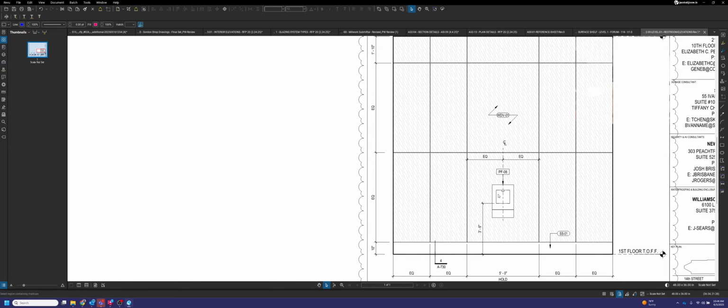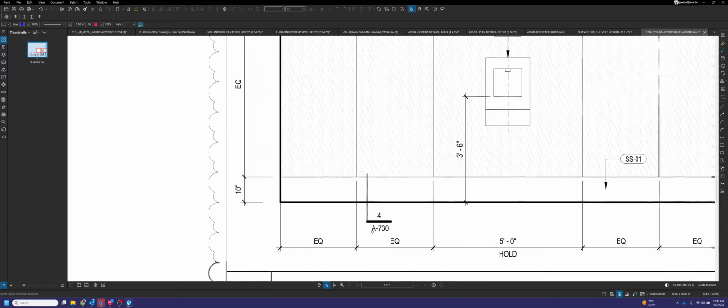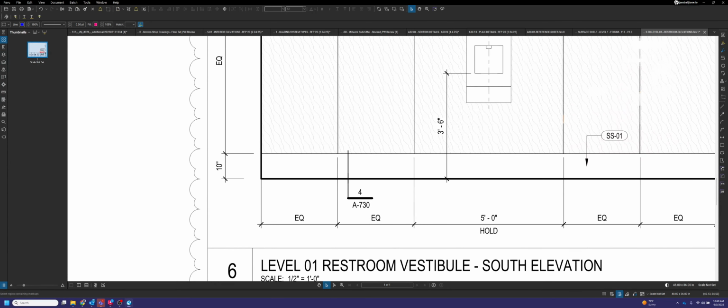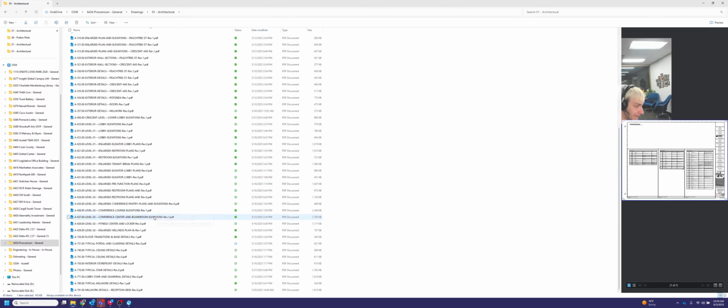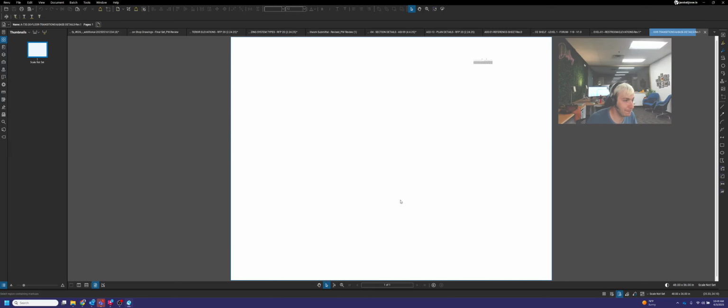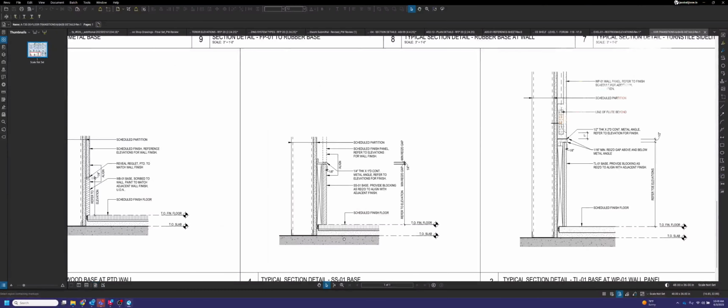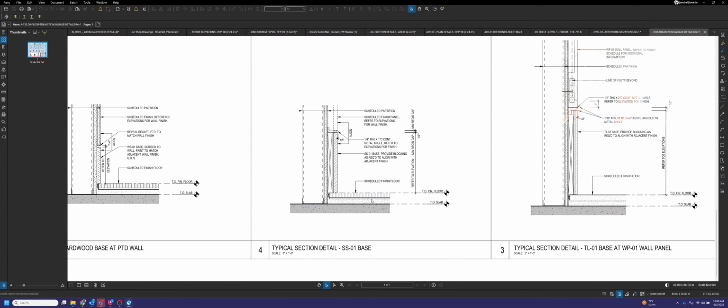Let's go ahead and look at a couple more views before we move on to actually drawing this print. We're going to look at the section view and we're going to look at the plan view. So section view appears to be on page A730, view number 4. We need to go find that. A730, view number 4. Right there. Okay, so it doesn't really do it justice there.